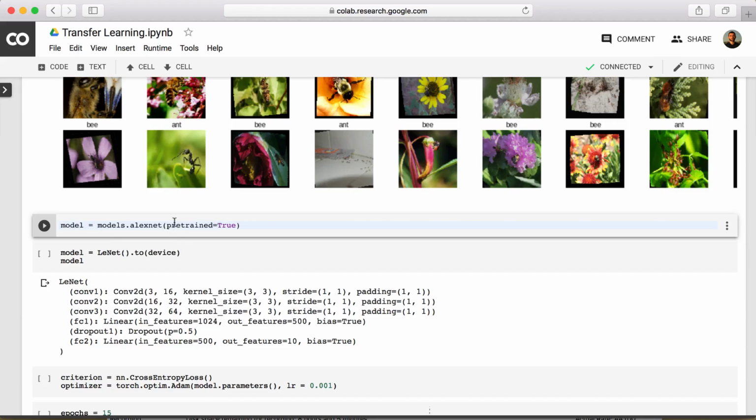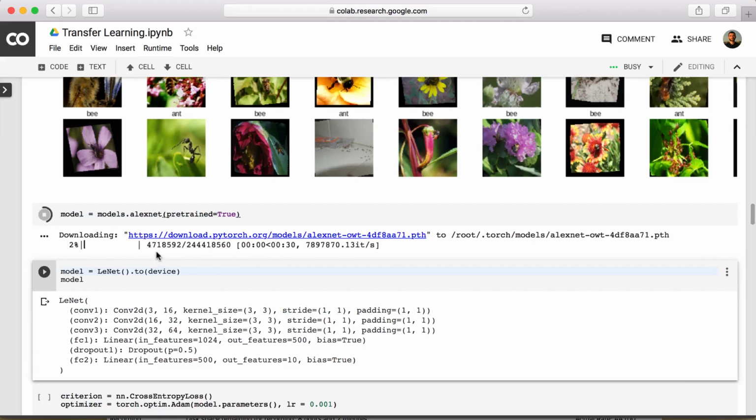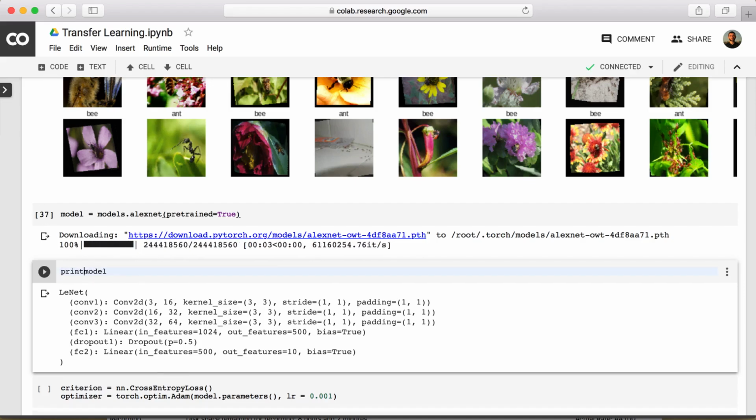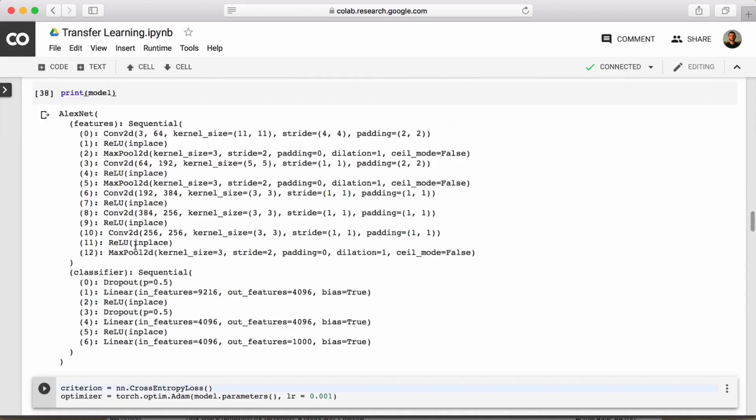Simply enough, all we're doing is loading a pre-trained model from PyTorch, and we set pretrained equal to true for the model to be loaded with all the weights obtained from the previous training process on ImageNet. Run the current cell, and on a new one, let's print the model and see what the architecture looks like. We do this by printing model, and it seems like we successfully loaded the model.